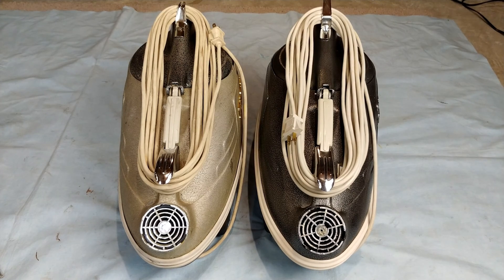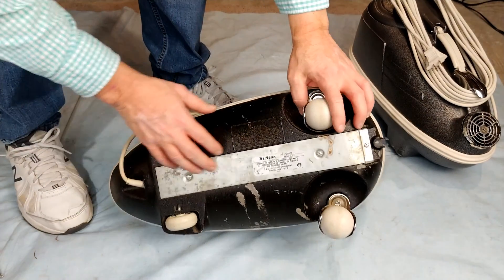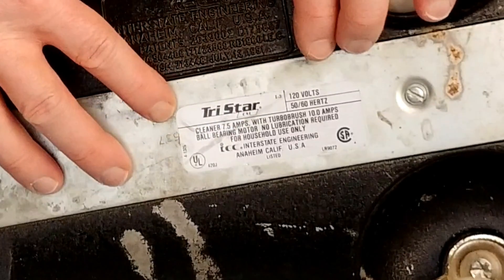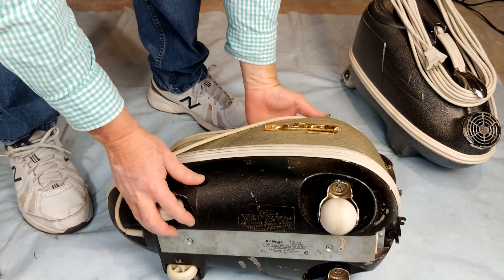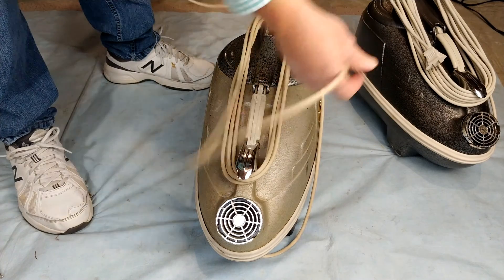I think the power rating of the machine on the left, the CXL — the sticker underneath says seven and a half amps. I'm very suspicious of that because I know this motor pulls a lot more than that. It also says 10 amps using the power nozzle. Those numbers are probably fairly meaningless if the motor's been replaced. So let me just do a real quick power check before we take this one apart and service its bearings, commutator, and whatever else I need to take a look at.